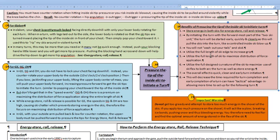Utilize the full length of the ski edge to increase grip. Utilize the full length of the ski to maximize distribution of force application and thereby minimizing the breaking of bonds and throwing of snow, which dissipates energy, bleeding speed. Utilize the full design curvature of the ski to maximize use of the full ski flex to arc both skis to get a better carve, right? As well as store energy.